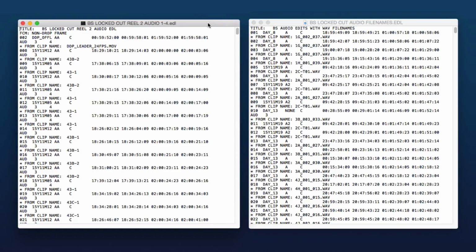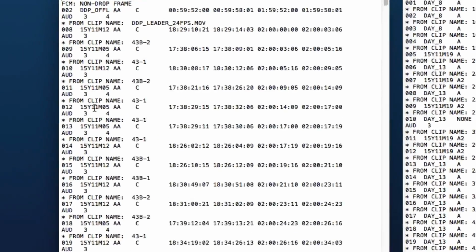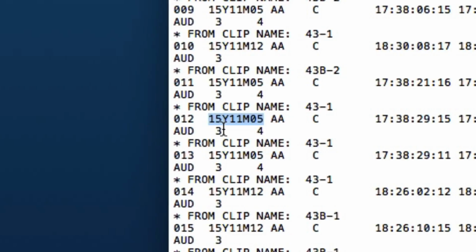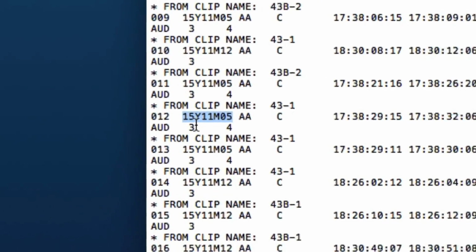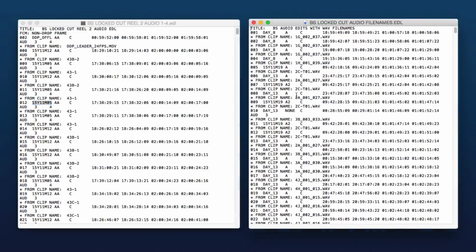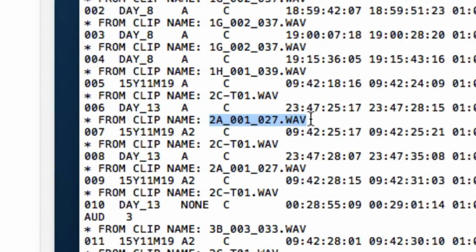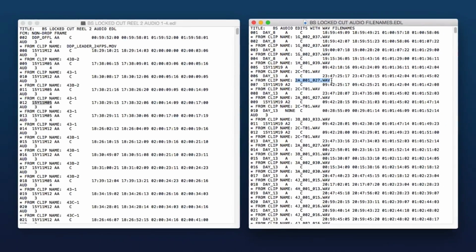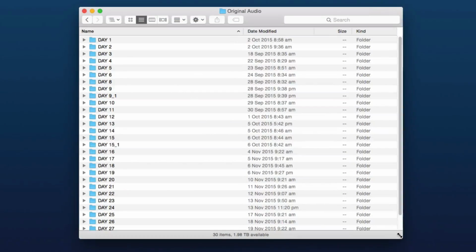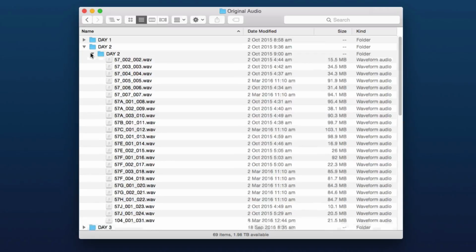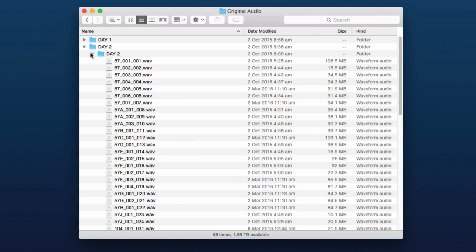until you have enough EDLs to cover all the tracks that use the location audio in the picture edit tracks. The second thing to note is that the EDL role name will need to match the sound role metadata stored within the location WAV files. If that isn't possible, this new version of EdiLoad can also link to the WAV files by the WAV file name. So just have a look inside the EdiLoad user guide for a full spec on what's required for these EDLs. And lastly, of course, you'll need a folder containing all of the original location WAV files from the sound recordist.